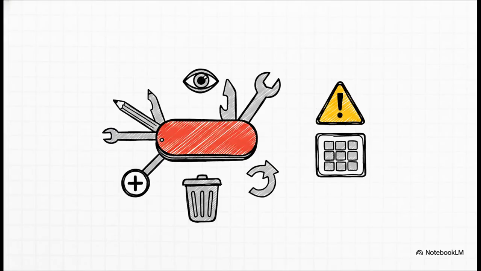So here are your 6 core functions: create, read, update, delete, upsert, and rename. Now pay super close attention to this strict limit. You can only process an array of up to 10 components per call. Try to pass 11 custom objects into create metadata, it's going to fail. The only exception to this rule is for custom metadata and custom application types, which generously give you a limit of up to 200 components per call.